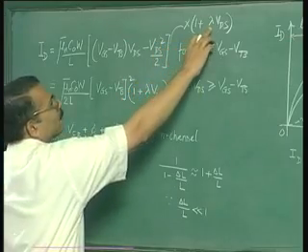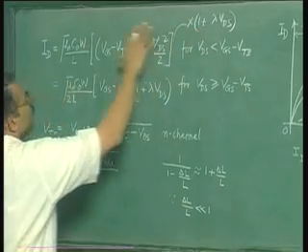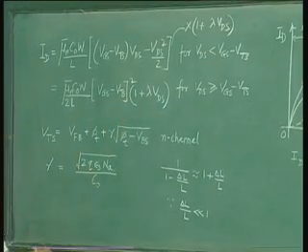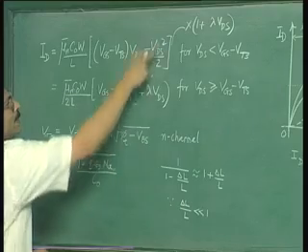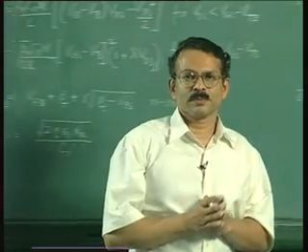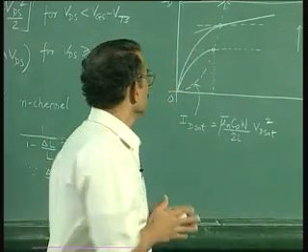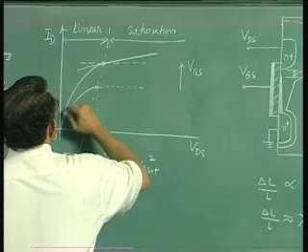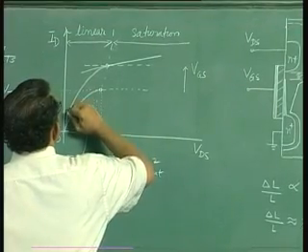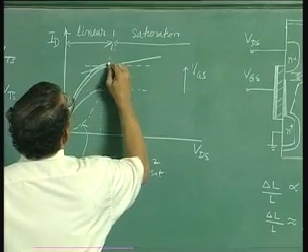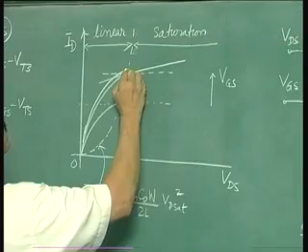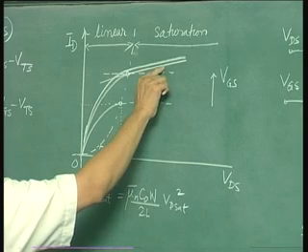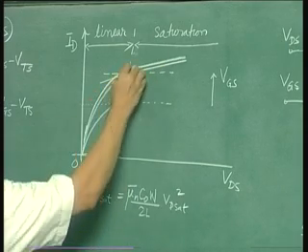Now please note that since this lambda VDS is really very small compared to 1, it does not affect this current significantly, but it provides that small increase in current in saturation required here. So when you make these changes, the graph will now look continuous, it will be something like this. So instead of this current, your current will be slightly more, very slightly more, but here the slope will not be 0, it will have this slope that you require for the channel length modulation effect. That is the difference.